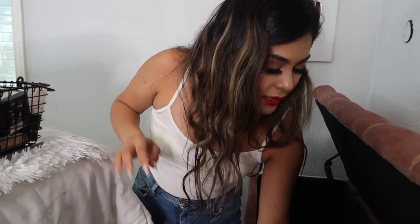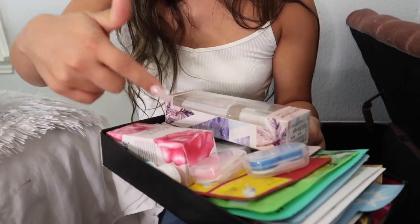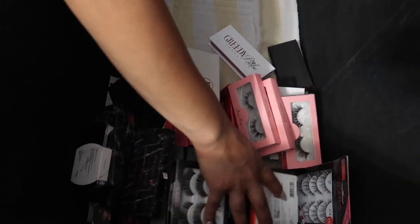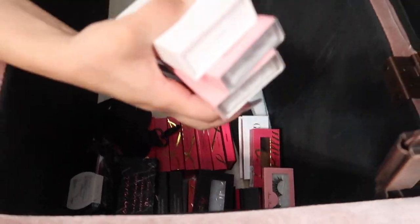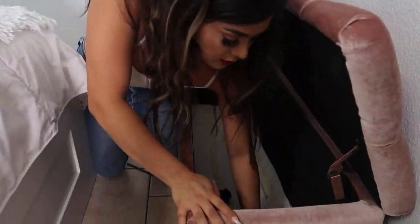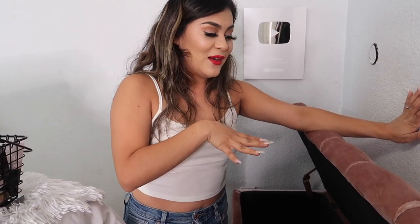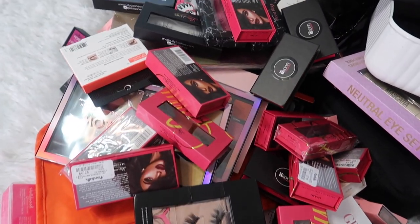There's PR makeup, a whole bunch of face mask sheets, contacts, more Ross makeup, brand new PR from Hush — need to do a giveaway for this — and literally lashes for days. I am so blessed. For girls, having this many lashes is so exciting — I don't have to buy lashes anytime soon. We're finally done taking everything out! Now I have to organize everything by categories. Here's a close-up of all the items.